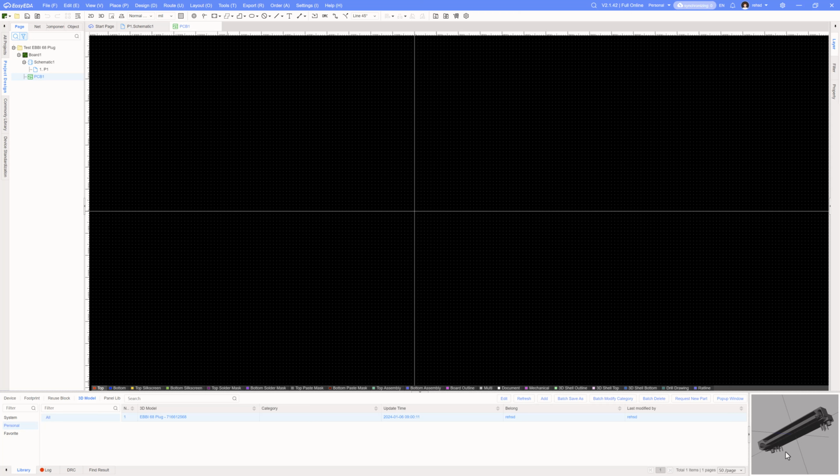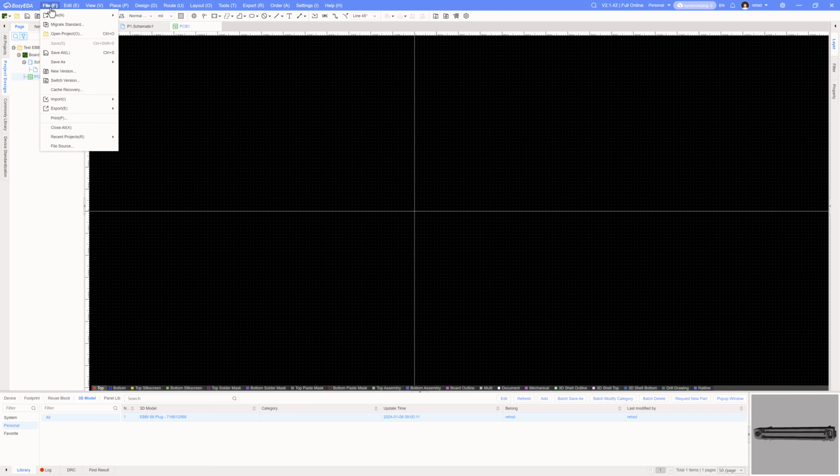So this looks much better already just by going to the Pro version. So I've added into my personal library a 3D model for this plug. And this is one that I had just downloaded, this 3D step file, off of one of the vendor websites that I've been using. So I've got that and can use that now.